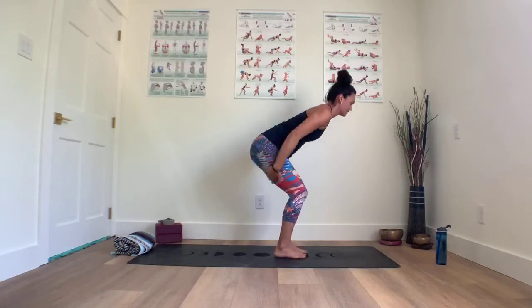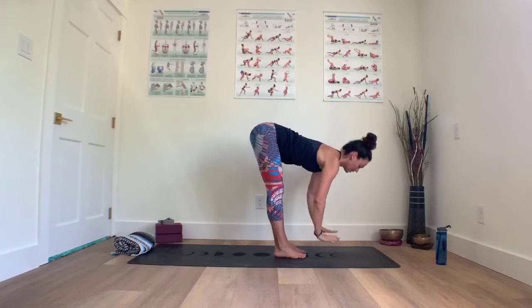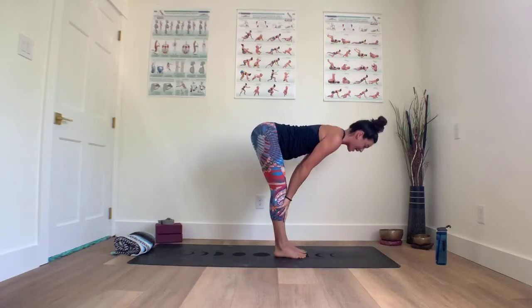Beautiful, inhale, back to chair pose. Exhale, forward fold, hit the hips all the way up towards the ceiling. Drop the head as low as you can go. Slowly inhale, halfway lift, flat back, seven shape.